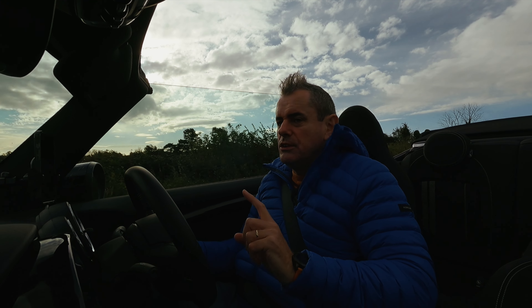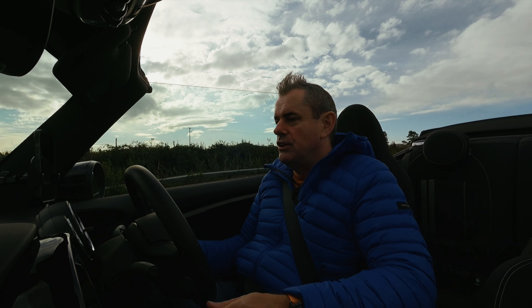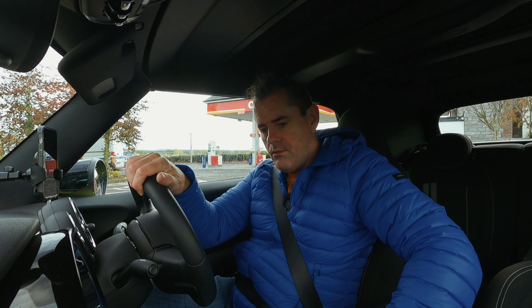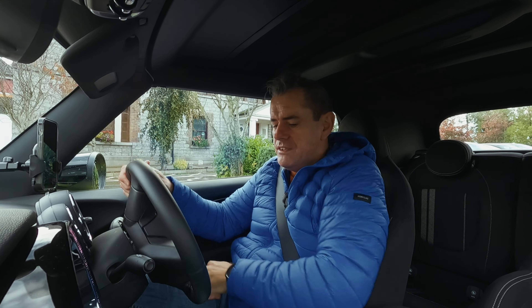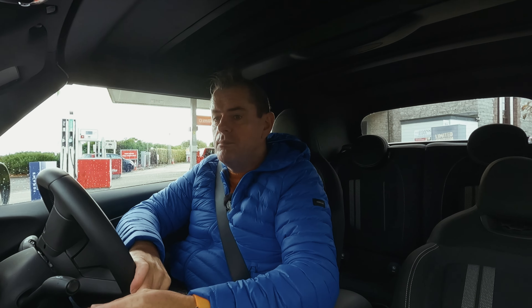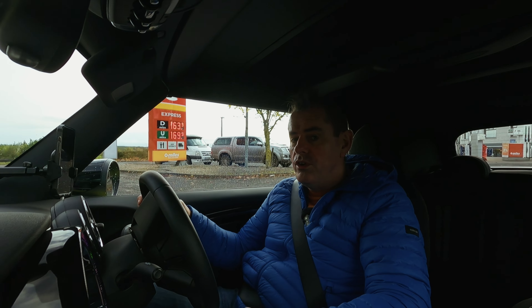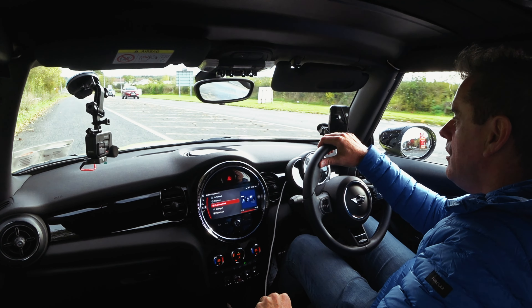It is kind of cold, so I'm going to pull over and put the roof up so you can see what it's like with the roof engaged. The roof is up, and we're off again. On the mobile phone front, I've Bluetoothed onto the mobile phone so it runs off the Bluetooth connection, even though it's plugged into a USB port — but that seems to be only a charging port. I can't seem to figure out if it's a data port. It doesn't seem to do anything.